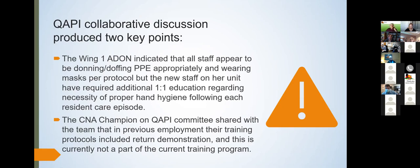I think it'd be great to hear from the participants whether they're doing a QAPI huddle. I do know that a lot of places do daily huddles, especially during this COVID, where they bring their nursing staff and maybe the medical director and that leadership staff together quickly to get updates on what's going on. But I don't know if the QI portion is included in that. And I think that would be a great asset to those huddles. How about those participants on our call today? Are you doing daily huddles, and are you including QI in part of that?